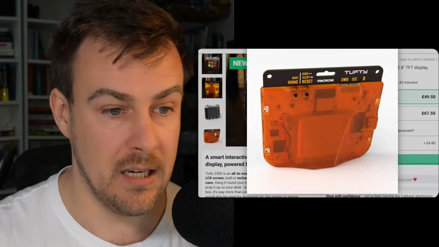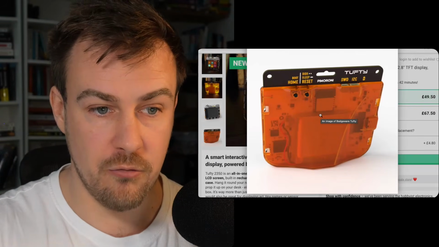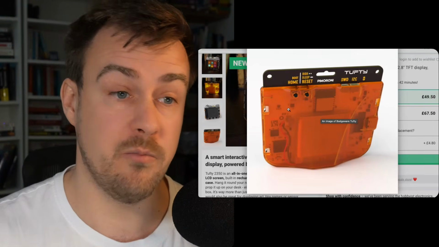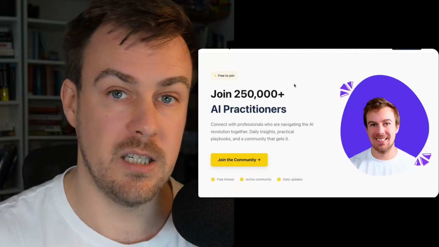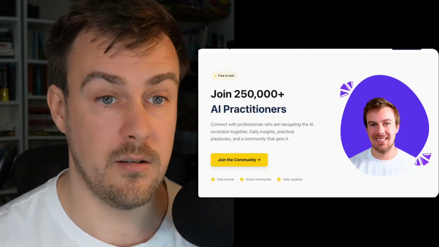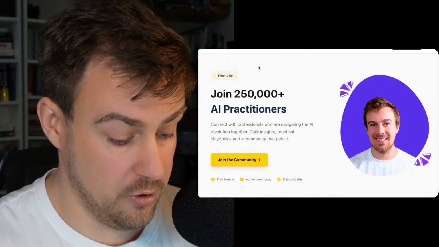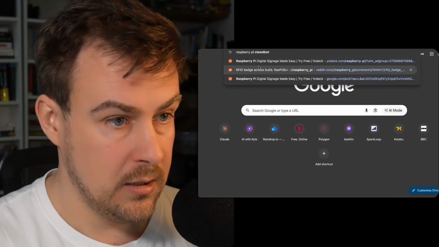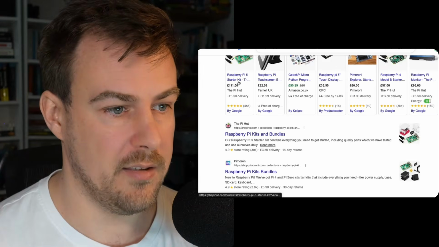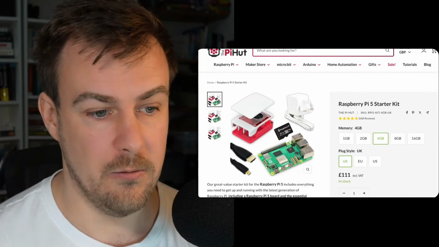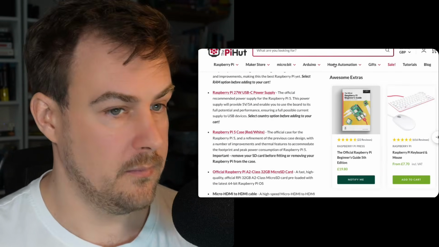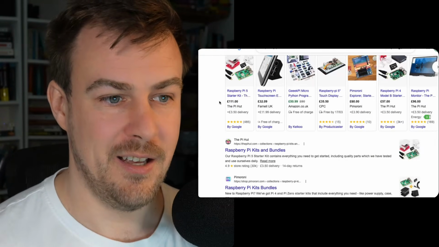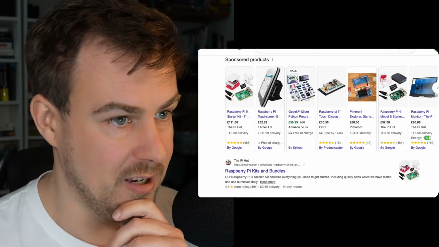So whenever you need a little microcomputer to run devices like this, Raspberry Pi is one way to do it. And there's a really big movement and community around developing these uses of Raspberry Pi. They're just very cool projects. I highly recommend checking one out. You can get kits. Raspberry Pi starter kit from the Pi Hut. That'll give you a little case, charger, memory card, and then you can build stuff with it. Yeah, I highly recommend if you want to spend a weekend playing around with stuff.